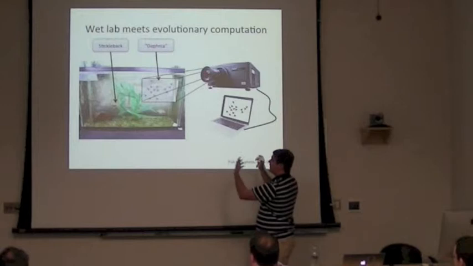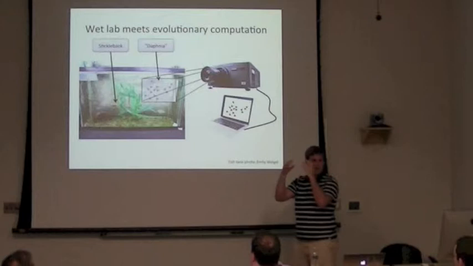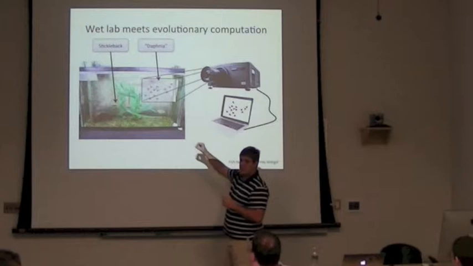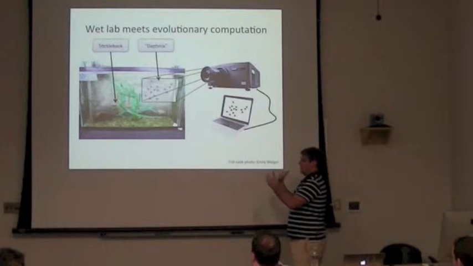Like, I could even just take my evolved swarms and see, you know, I have swarms at generation 200 that don't really do much. I have swarms at generation 800 that maybe swarm a little bit, and I have swarms at later generations that swarm a lot. And so just as an initial experiment, I could project those up and see, do I see the same effect as with the actual stickleback and daphnia experiments, right? Over evolutionary time, does the confusion effect seem to be causing them to attack less, or something like that?